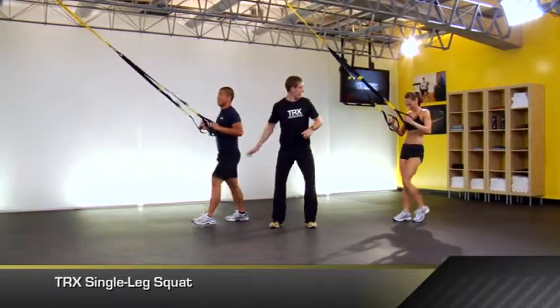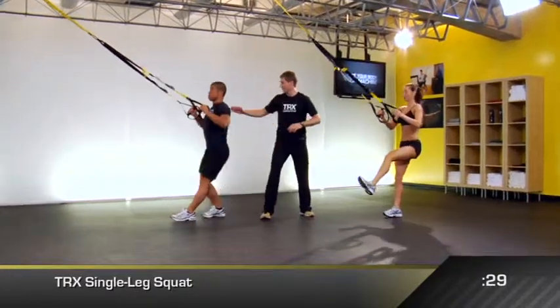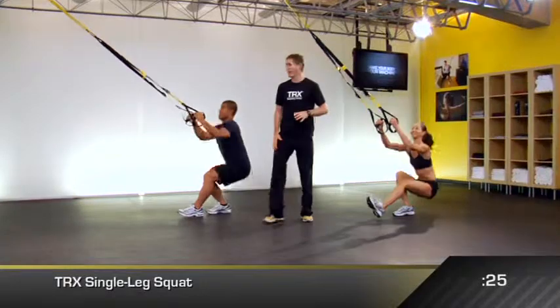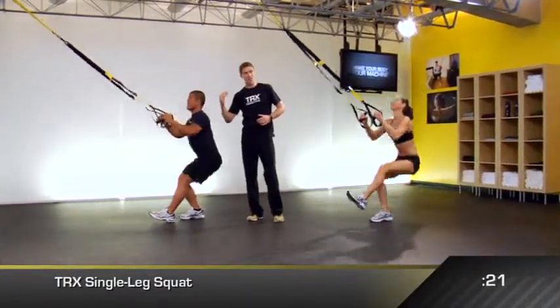You set on this other side. You set. Let's go. Down and up. Perfect. Straight down and up. Now you want to hit the end points of this. This is great work for your legs. Great work for your core, and the TRX is amazing at unloading this exercise for you.